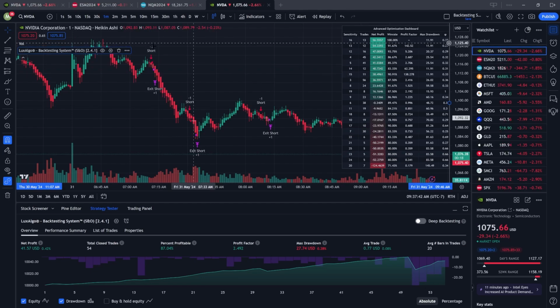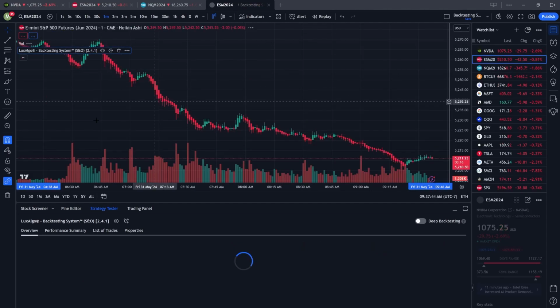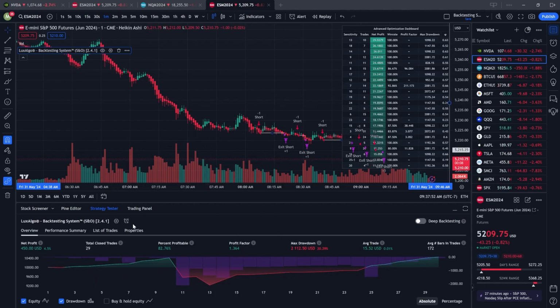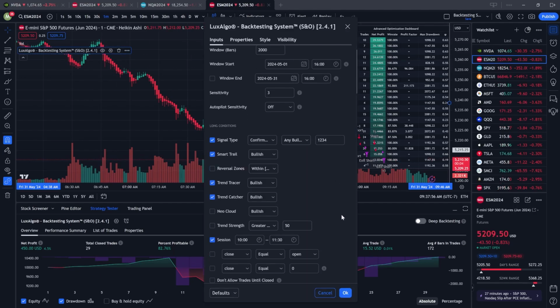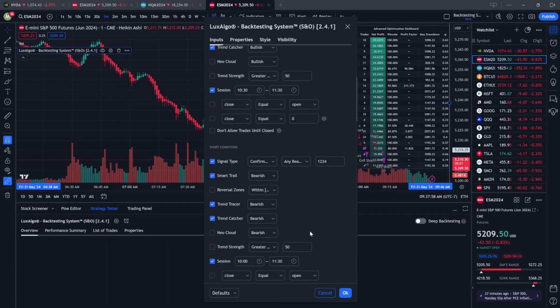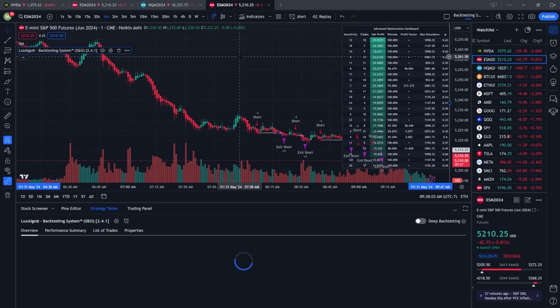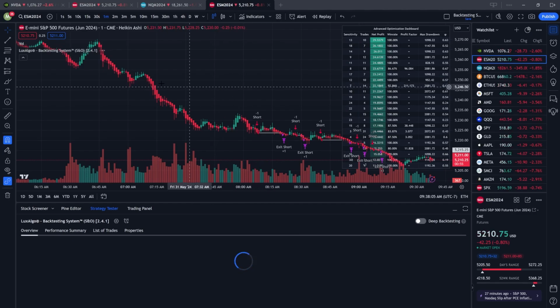And then watch. So this is NVIDIA, but watch this. I'm gonna test ES. This is also profitable. This is the 1 minute chart. We're gonna test ES, but you'll have to adjust the time, because with ES you really want to do 10:30 to 11:30. You don't want to do 10 because at different times of the day it might not be profitable. So it's certain times. You really only want that first hour after.